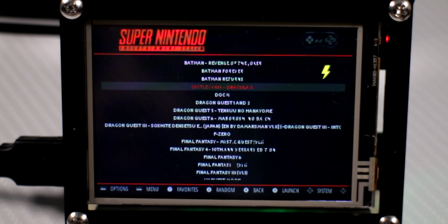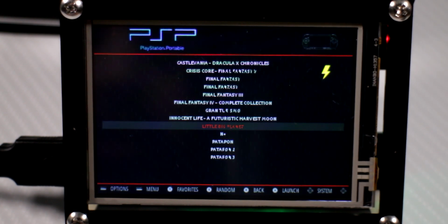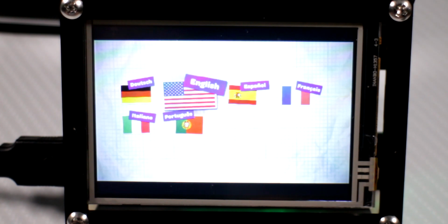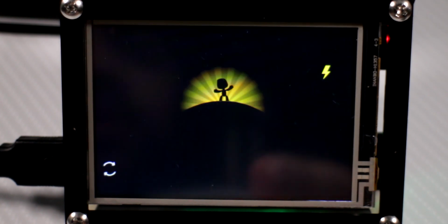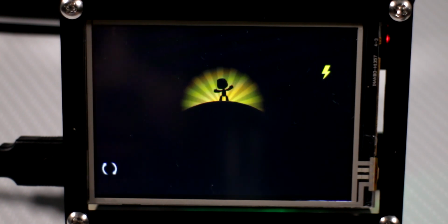I wanna show you some PSP running on this because surprisingly this thing can actually run some PSP games, but not perfectly fine. It can run Little Big Planet just fine. I guess I'll go ahead and show you that. And it can run Castlevania perfectly fine as well. It can't run the really intensive games. Well, obviously it's got the power issue right now, so it's not going to be able to run them properly, but I have to say they look really, really good on this display after you've got this configured.